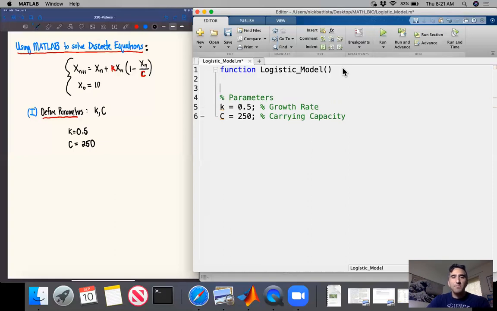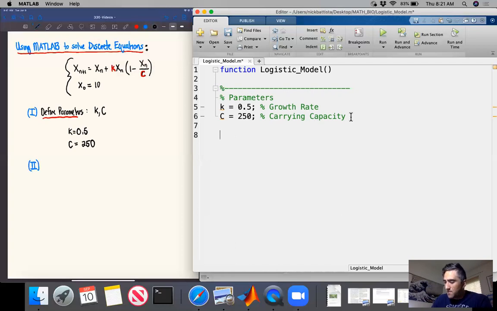Anyone that's had me before for a computational class knows that I'm big on writing as many comments as possible, as well as dividing up the code using these comments. This is just the way that I write things because it helps me do things in a very modular fashion. So I'll copy that so I can use it as I comment throughout the code. So we have our parameters defined.